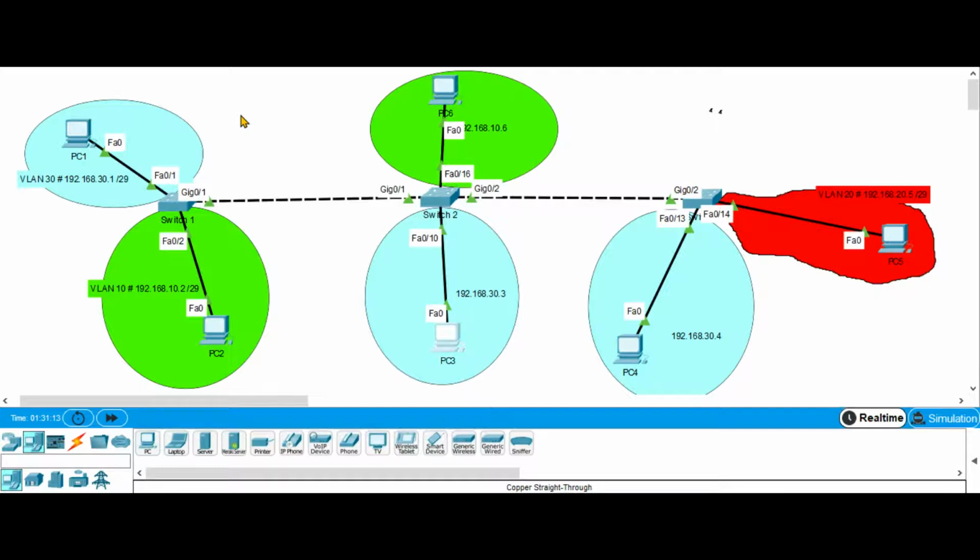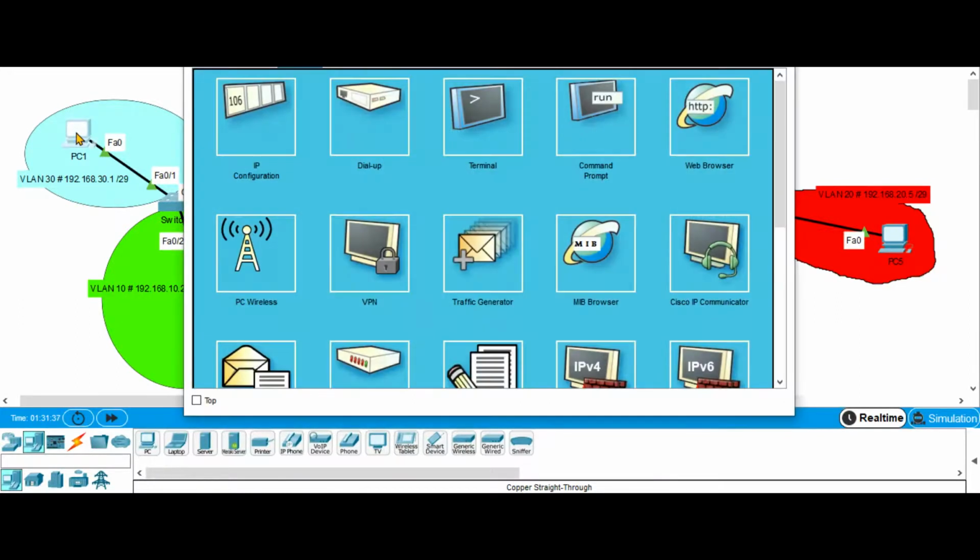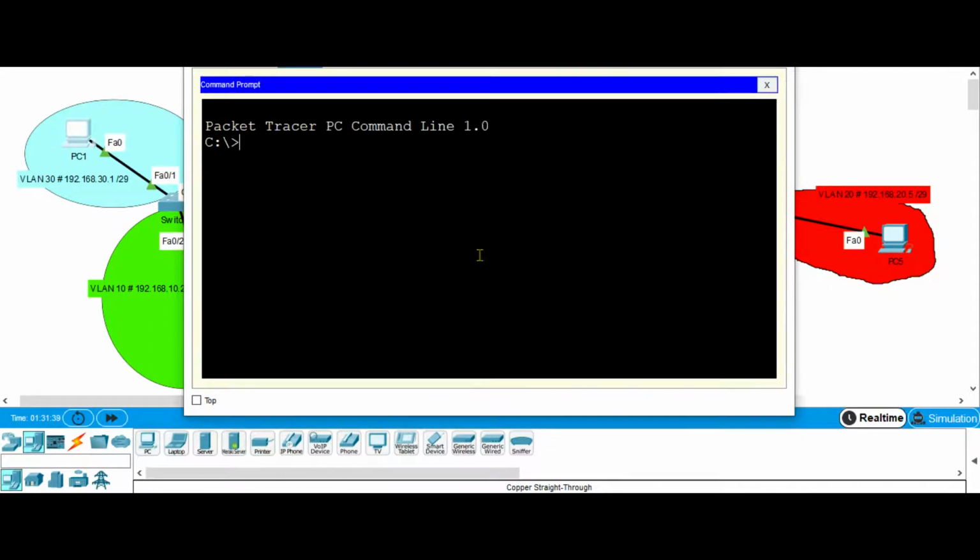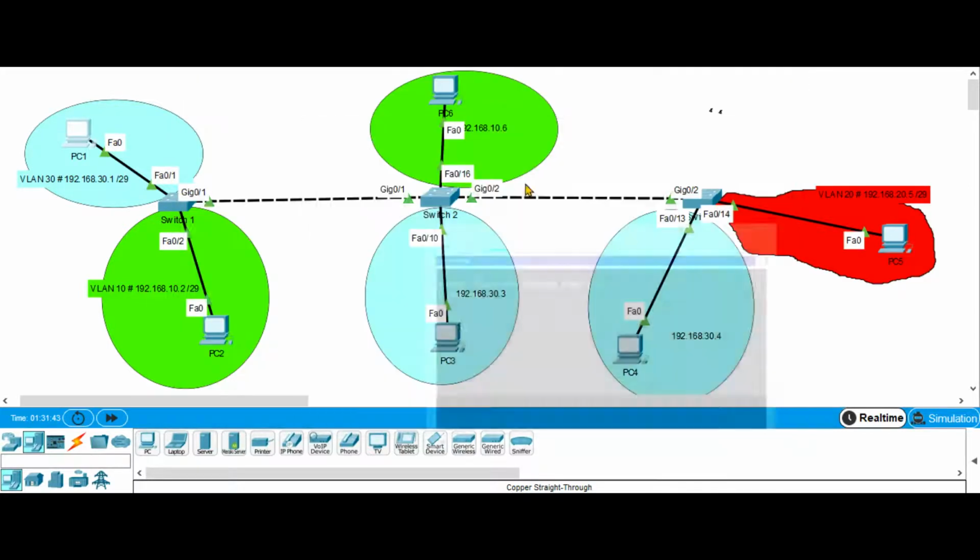Okay, the IP address assignment for all the computers on the network has been completed. So now let's come back and test connectivity. Here I am going to test communication from PC1 to PC3 or PC4. Since they are in the same VLAN, they should be able to communicate in the switch network. But here I expect that the ping command is going to fail simply because this link is not yet configured as a trunk.